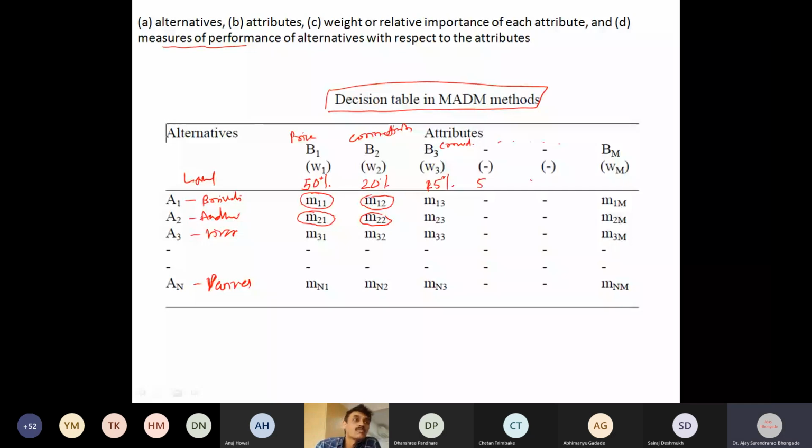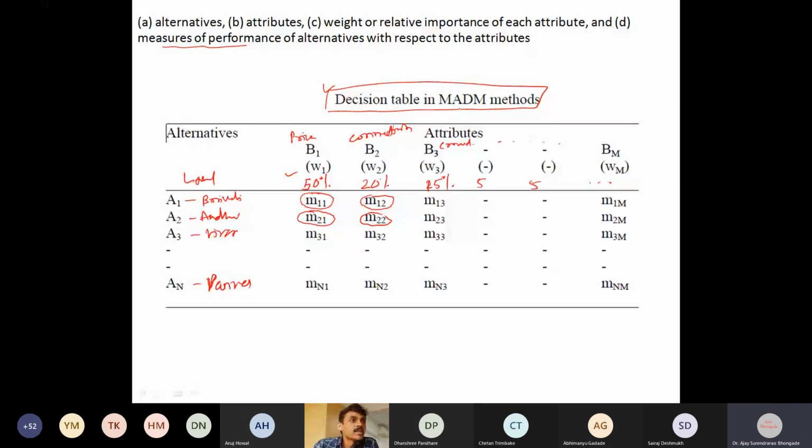So we have to provide the weights so that we distribute which criterion, which attribute, is more important than the other, right? So that could be called weights, or you can say priorities, or you can name it as per our convenience. Okay. So that will give a total decision table for the MADM method, so that we can solve it.